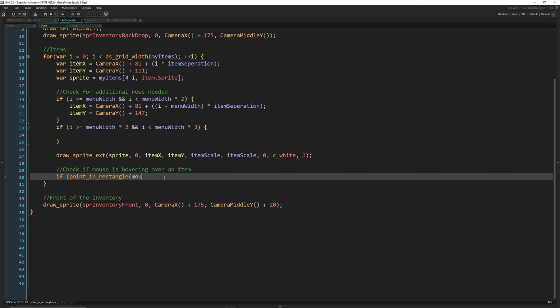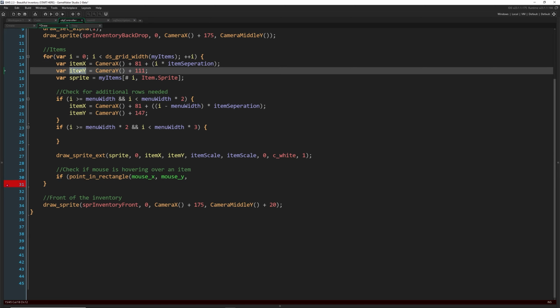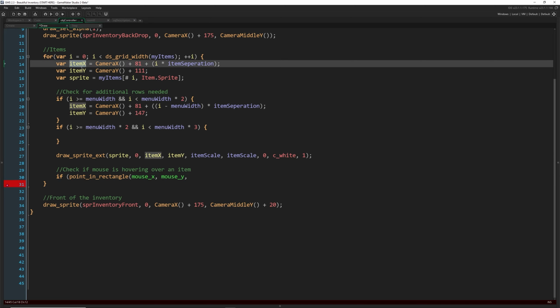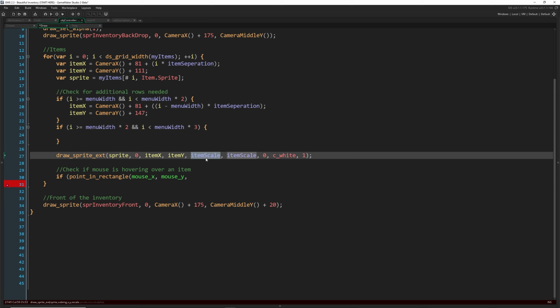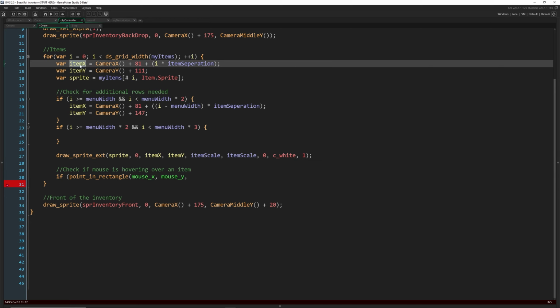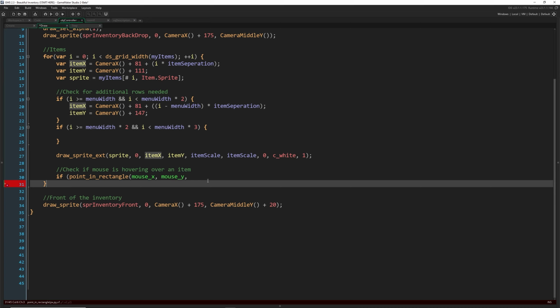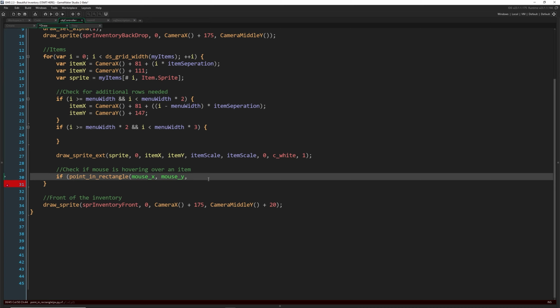pointInRectangle, mouse X, mouse Y, and where we're going to check is inside of our for loop here, and we want to check our specific item. Fortunately, we already have variables for exactly where that item X and item Y is, and we're drawing it at 2x scale, which we already set here, and we know that it starts at 16 by 16, so that means it's now 32 by 32.